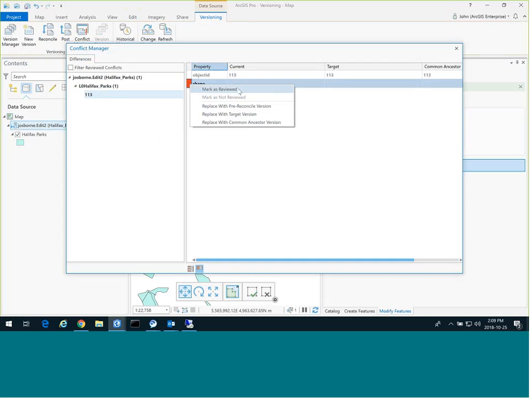Now, what's interesting here that I couldn't do in previous traditional versioning was, I used to have to actually deal with every conflict before I actually left my session for the day. Now I can come in here and I can mark things as reviewed, and that is managed in a separate table within the database, and I can come back tomorrow and keep working through conflicts. So that is actually quite a benefit, especially for environments where there are a lot of conflicts that you have to manage. So I'm going to just mark this as resolved.